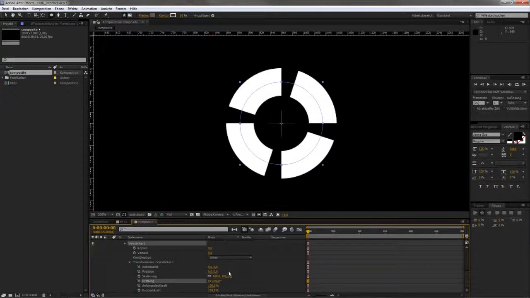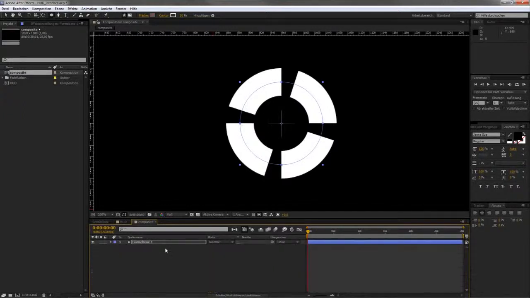Yeah, perfect. One very important tip on the side for this repeater modifier, and it's always the amount of copies multiplied with the rotation must be 360 degrees. So for example, if you want 180 copies, your rotation must be 2 degrees. So it's always this multiplied with this equals 360 degrees. Okay, so with that being said, let's hit U to close our settings.